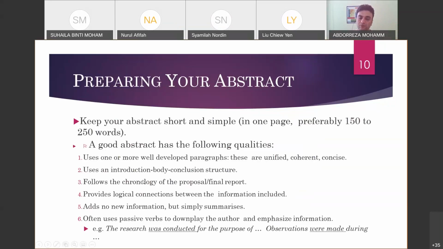Use an introduction, body, conclusion structure, like a story, starting from the introduction, then the body, and the final conclusion.